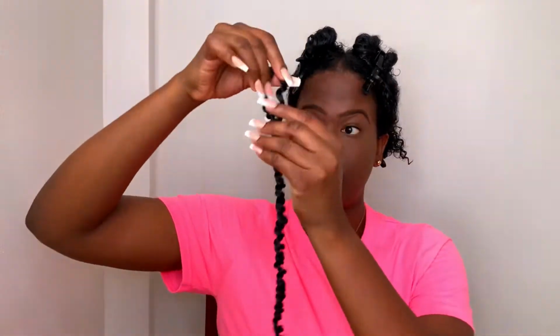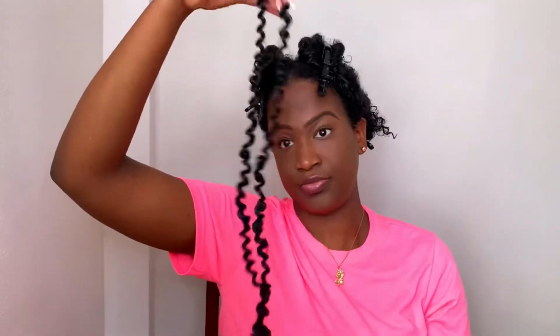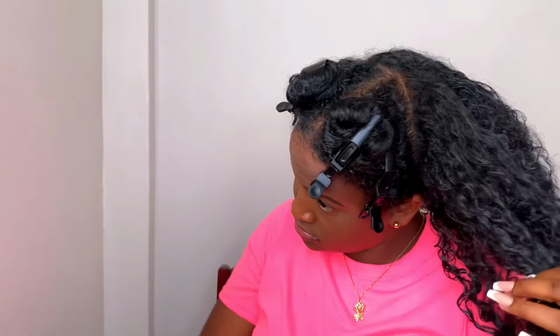This is what the pre-twisted hair is looking like straight from the packet. I do believe this is around 26 inches. And you want to take your time unraveling the hair if you're using pre-twisted hair, because it can knot up at the end. If not, then if you have some old water wave hair lying around at home, you can definitely repurpose that and use it for this style.